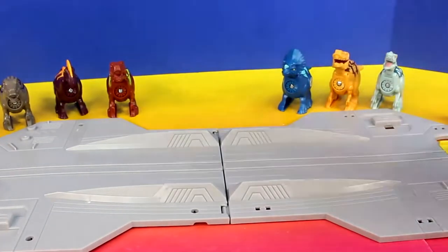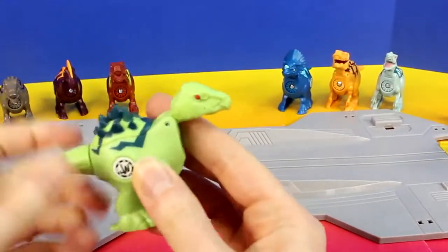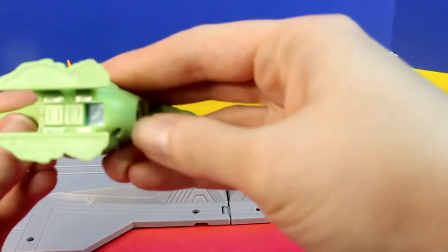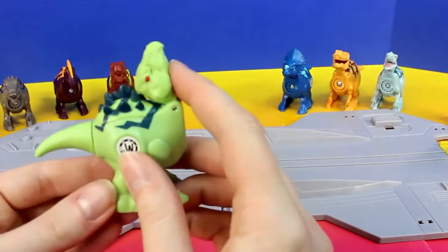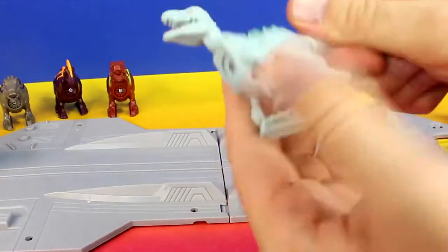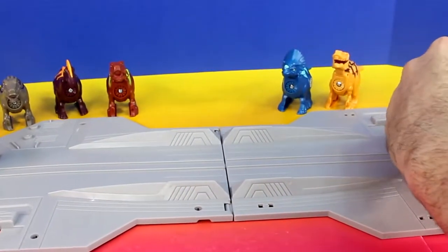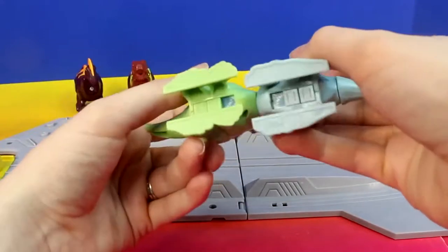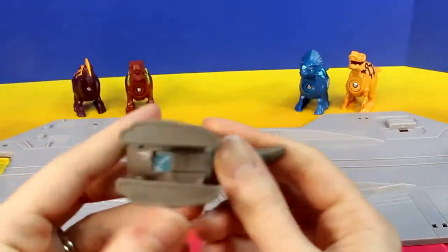Okay, so let's battle. I have my assistant here to help me. Hello. So I'm gonna choose Stegosaurus. And what you do is you wind up the tail. And then I'm gonna choose a battle mode, which you can't look. I'm gonna show them. I'm gonna choose this one. Then you make sure the head's all the way up. And I'm gonna be the Indominus Rex. So I'll twist his tail. And let's put him on this mode here. All ready for battle. Set, go. Let's look who wanted this one. Oh, it's a tie.